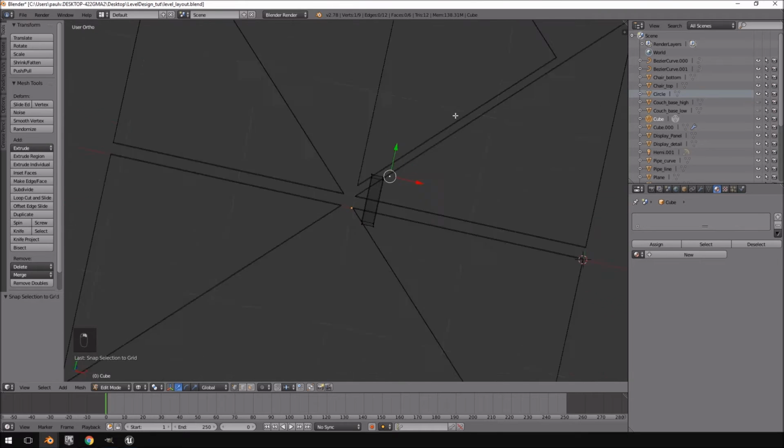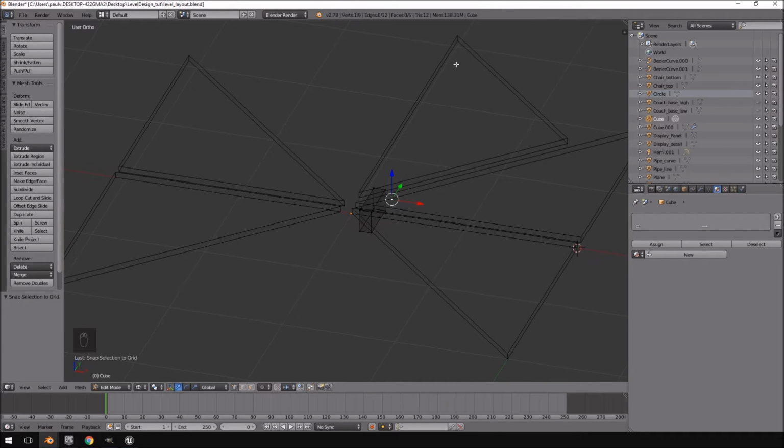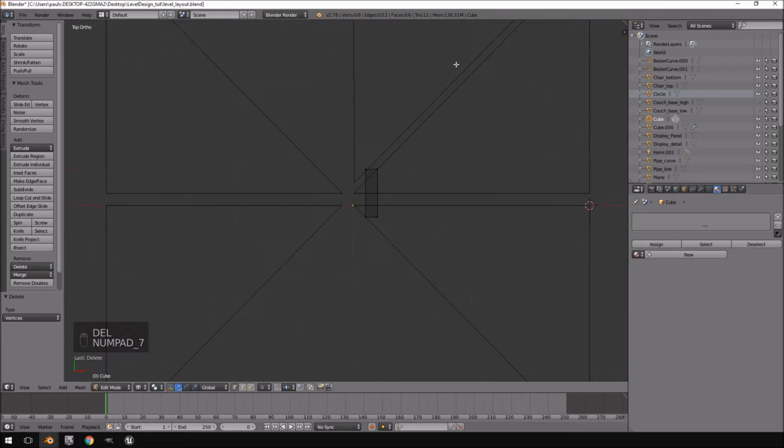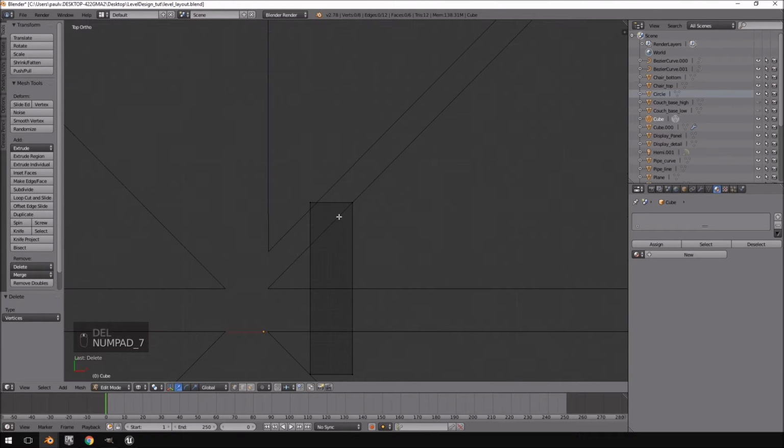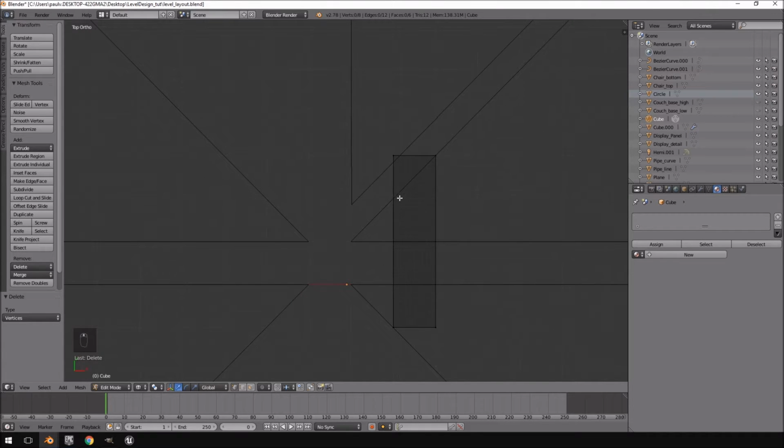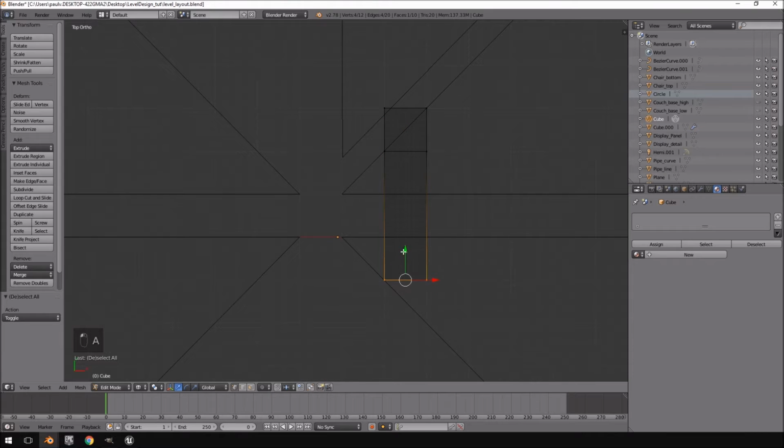So I'm going to snap that to grid. And what's that face over there? That's a very weird vertex, just in the middle of nowhere. Okay. And then I'm going to hit Control R. And then this one, I just want to move down.